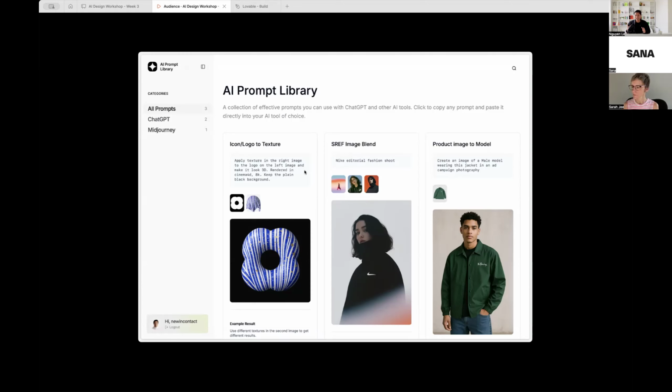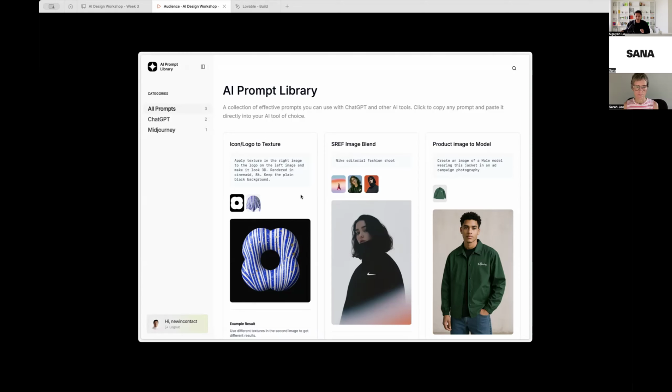Now, if you had to create this tool from scratch, it'd be way too specific of a tool, right? It's too niche of a tool for it to be valuable and useful. And the amount of time and resources needed to create something like this would just take so much time, it wouldn't be worth it. But now with AI code builders, you can create this in a matter of hours to days to weeks, better than months. So it's just an amazing, amazing time to see what you can actually do as a designer and someone who's got so much experience and a vision for something that you might want to create.